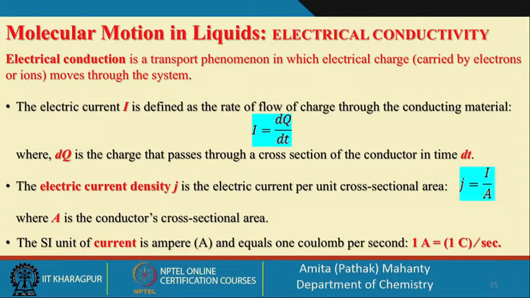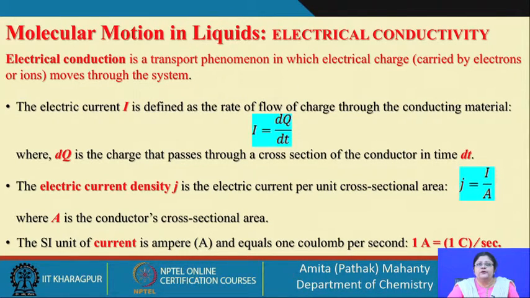Okay. So, when we are talking about the electric charge associated, what we should look into first is the electric current, because that is what we measure to verify whether the transport of electrical charge is happening. This is going to be caused by the movement of the ions or electrons in the solution. So, what is going to be the reflection of the movement? The measurement of electrical current. And how is the electrical current defined? Electrical current is defined as the rate of flow of charge through a medium. We can call it a conducting medium.